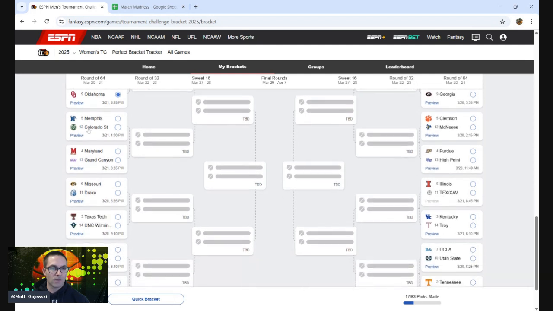Memphis takes on Colorado State. Memphis is down Tyrese Hunter. I do not think he plays in this game. That's a 40% three-point shooter for the Tigers and your primary point guard. Just tough. They still have Haggerty, who's a handful. Still Dane Danger inside. It's an awesome roster, but you just lost one of the best components of the team.